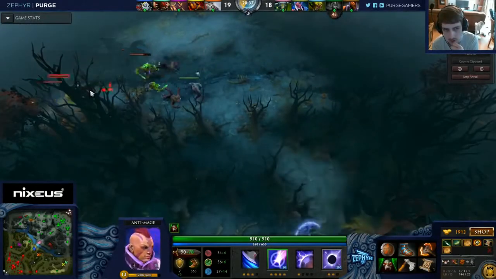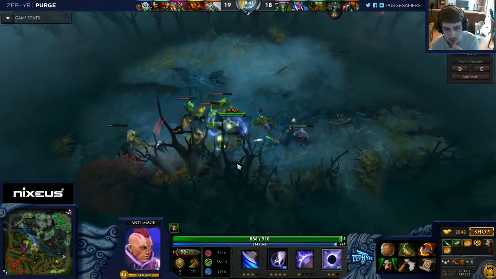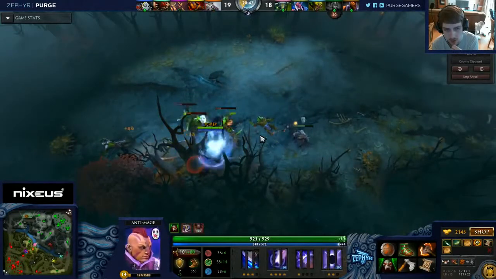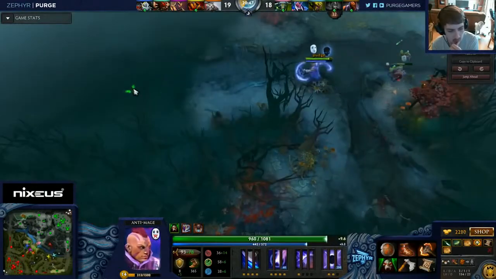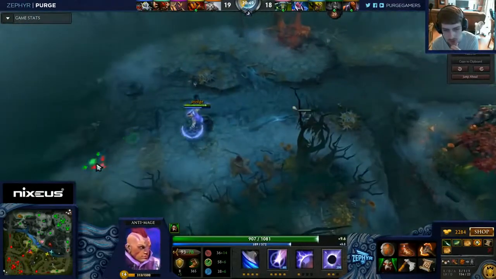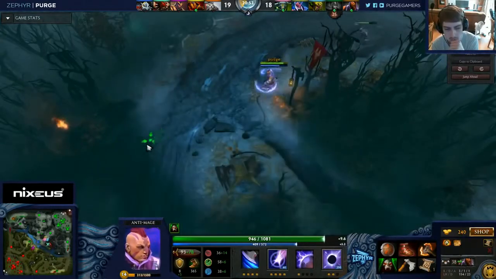So, again, back to the lane. Even though the top tower is already taken, I still might as well pressure. Oh, he's got an Aghanim's. I don't know what that silence is for. But, whatever. Alright, so there's my Yasha being finished. I can fly that out.